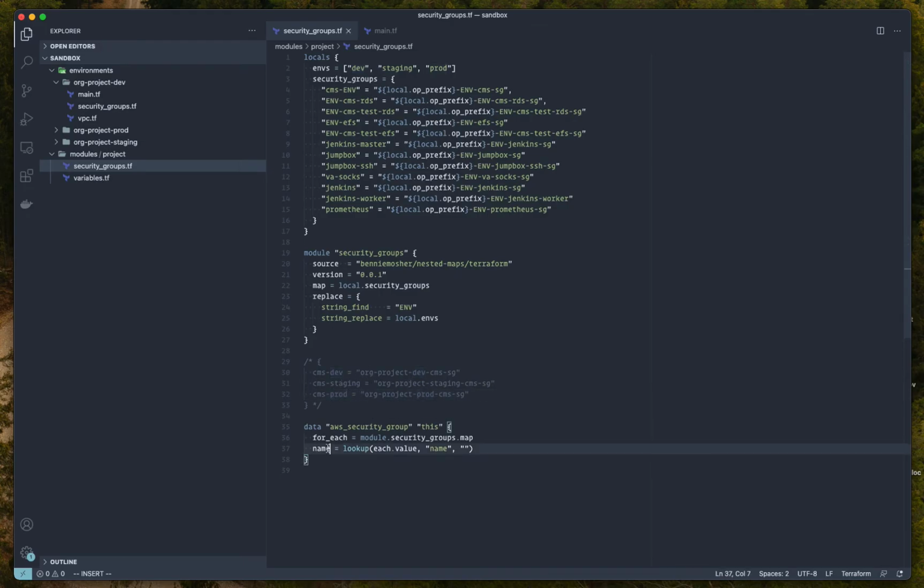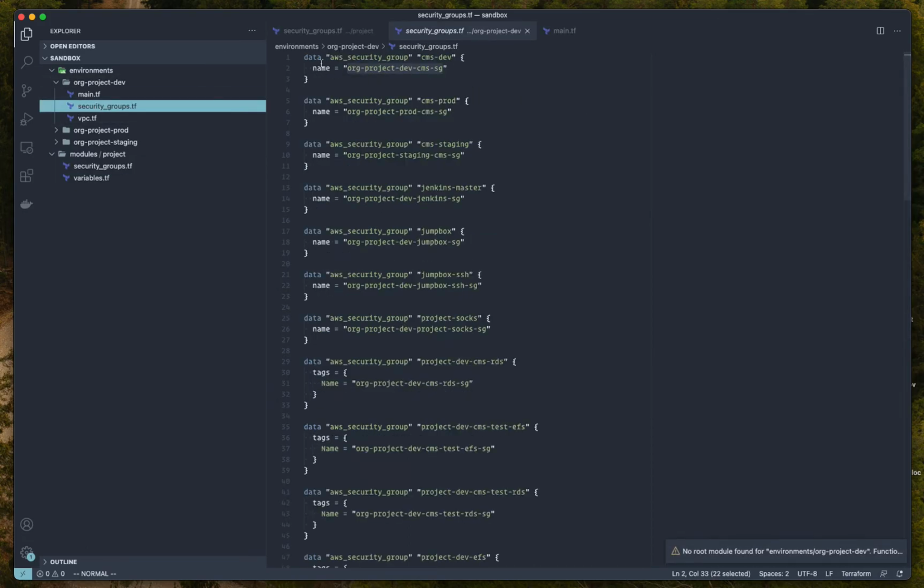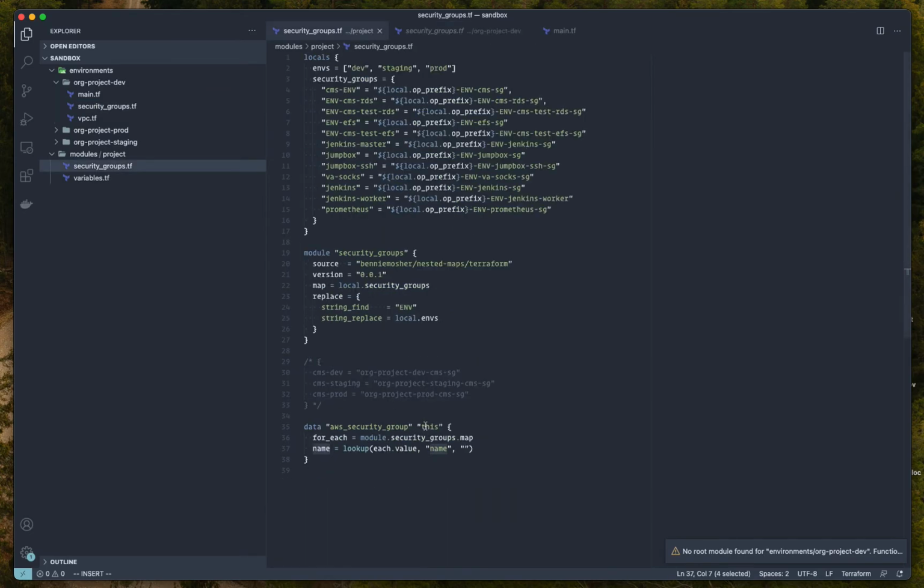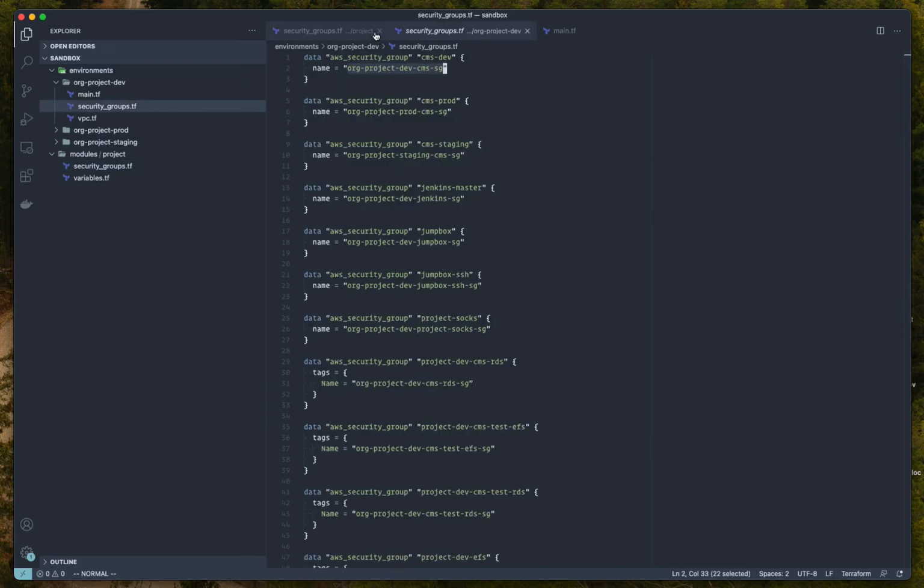So what it does is it says name. I want to basically, just like we were doing here, data AWS security group, I put this because that seems to be a Terraform best practice when you're creating a module. And then you have the name here, just like we did over on this one.